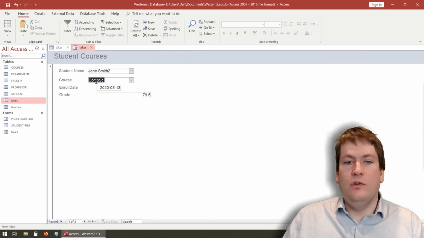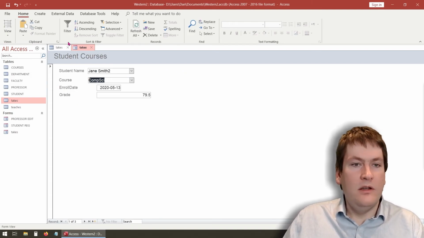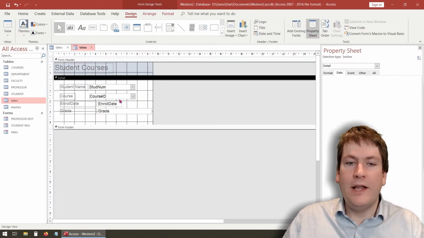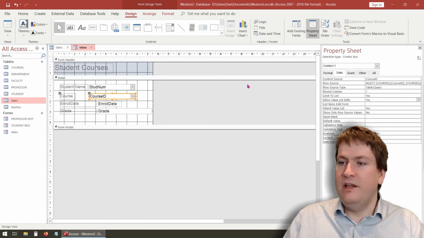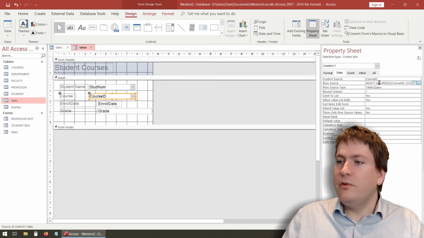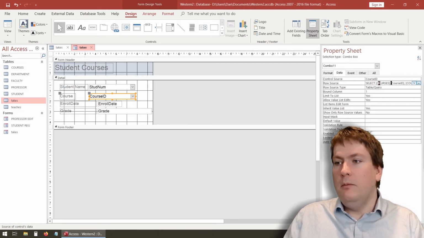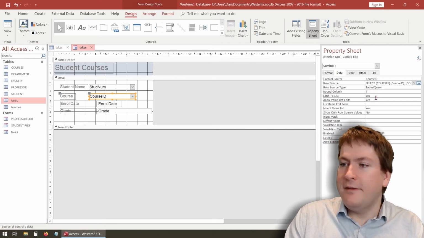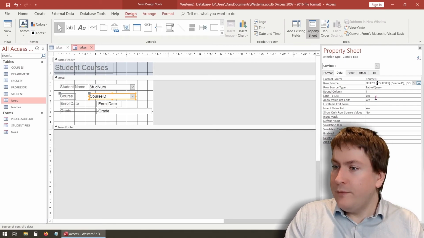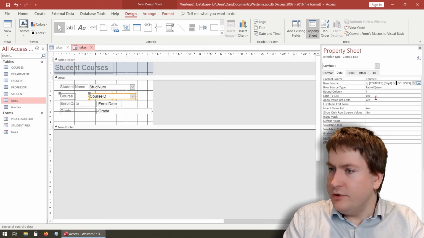So we can make it so we'll display the whole name up here, but it gets into a little bit of an advanced topic that we're not going to quite cover yet in the course, but I'll show you how we can do it for now. Because we're going to have to edit the SQL. So what we see in row source is the query statement that the database is doing to pull that data into that combo box. So don't worry if you don't understand this yet, because we're not going to be covering it this week. What I'm going to do is make a slight edit, and I'm going to change basically how that data is being pulled out.